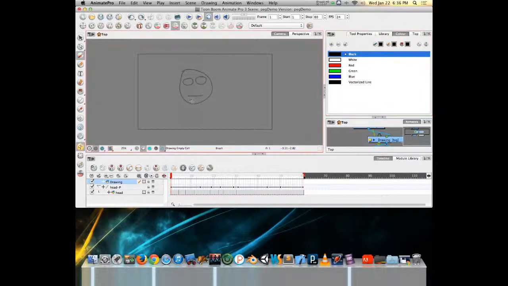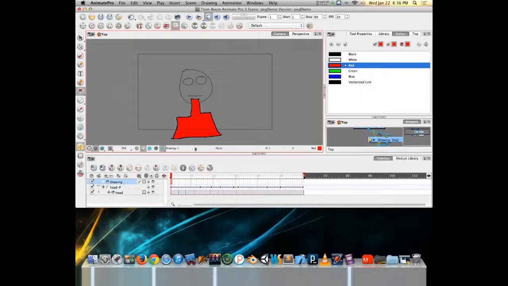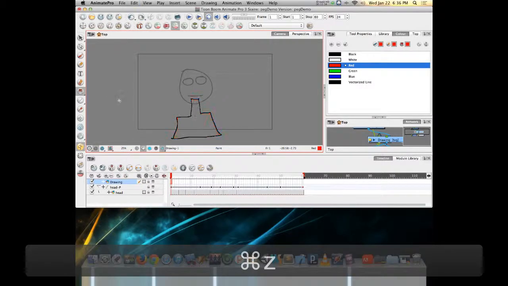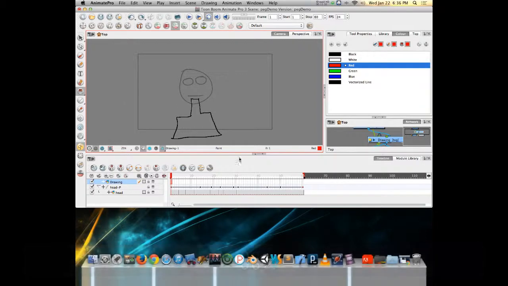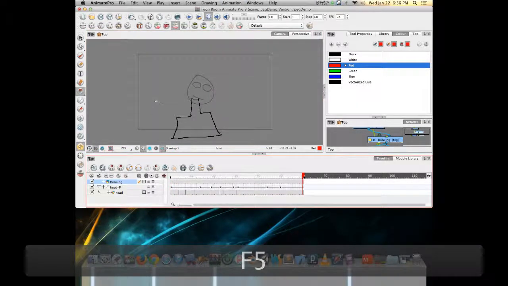So I am going to add in neck and shoulders to this guy. Now, I'm going to finish these layers because I intend to color him in, and by creating a closed shape, eventually I'll be able to fill it, so I can certainly go grab a color and fill when I get to that point. Not going to worry about filling my colors right now. We'll look at that a little bit later tonight. But now I've drawn this neck, and with that I'm going to extend the exposure here.